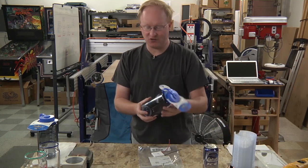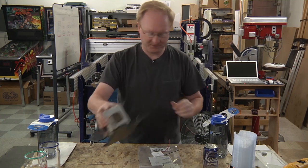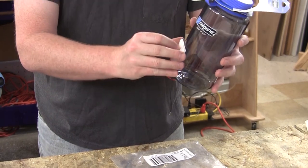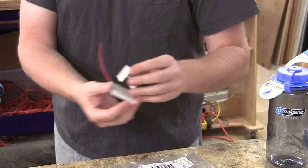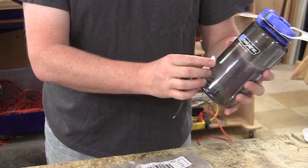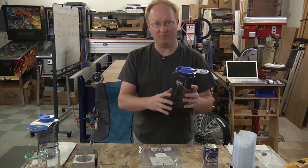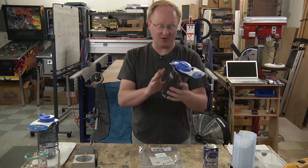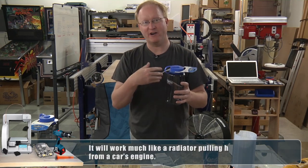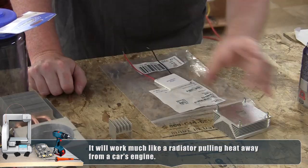I'm basically going to remake the can cooler from the past, but I'm going to take one of these, and instead of trying to transfer the heat through metal, the idea is we'll use water to do it. So we'll put the Peltier in here, probably put a heat sink on the cold side as well, so there's more surface area to pull the heat from, and then it will be sealed from the water, and then there'll be an external heat sink that will pull the heat out of the bottle. So you'll always have some water in here, and you'll put your beer or soda into it, and the water will help transfer the heat out of it. I'm just going to do a few experiments here and figure out the best way.